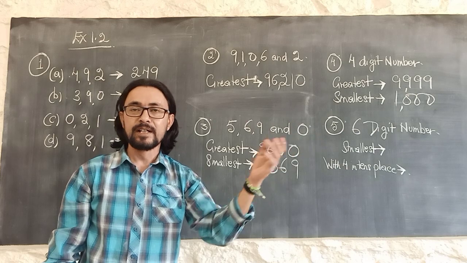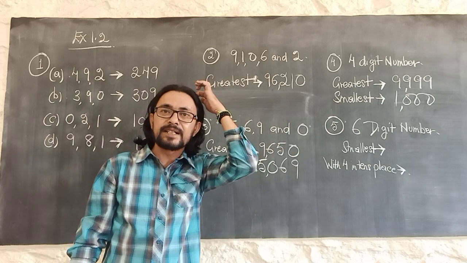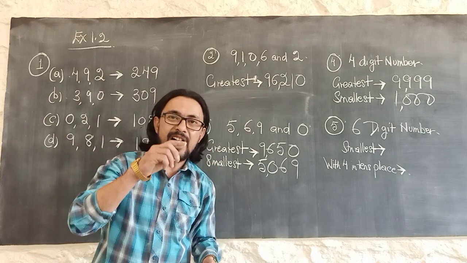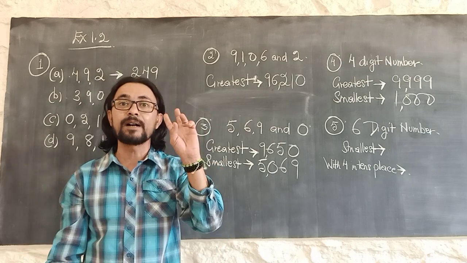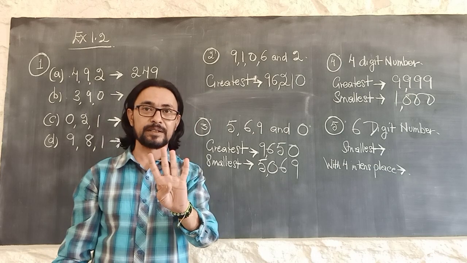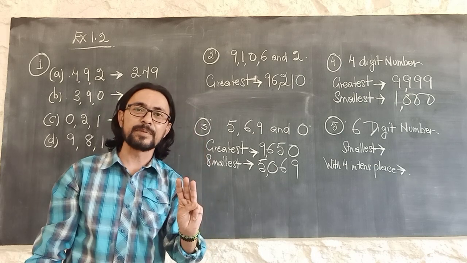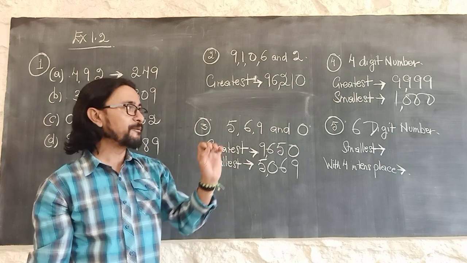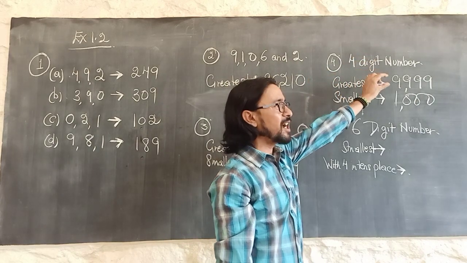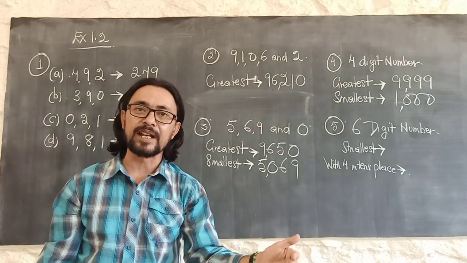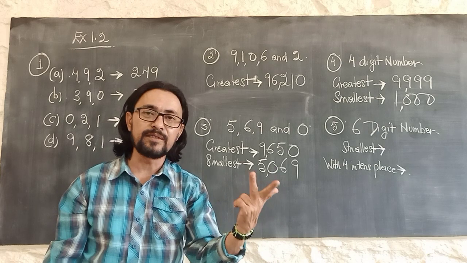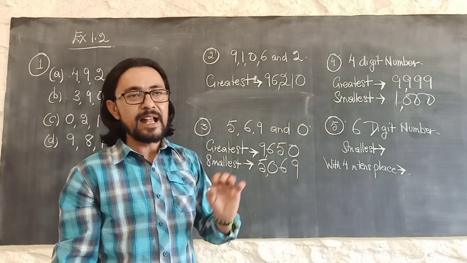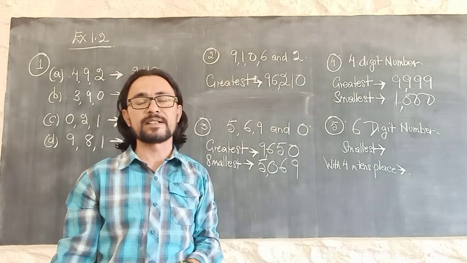If I say the largest three-digit number is 999, take 9 three times. Because after 999 comes 1000, which becomes a 4-digit number. So the largest 3-digit number is just before 1000, and that is 999. So if I am forming the largest, I take the largest digit and repeat it that number of times that they have asked. Whether it's 2, 3, 4, 5, 6, 7, 8, whatever it is, that many times 9 is written. And you will put the commas according to the Indian system of numeration.